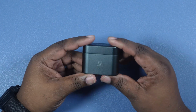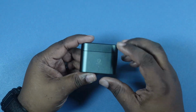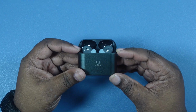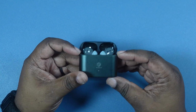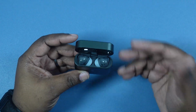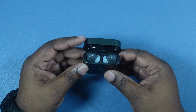Let's go ahead and dive into my dislikes. First off, no wireless charging, but I understand why, because of the metal casing. I get it. Second, not able to use LDAC while in multipoint mode. I think at this time, 2024, that feature should be automatic. You should be able to use LDAC in multipoint mode, regardless of the earbud. In my honest and humble opinion, I think that feature should be automatic across the board for all earbuds. What else?